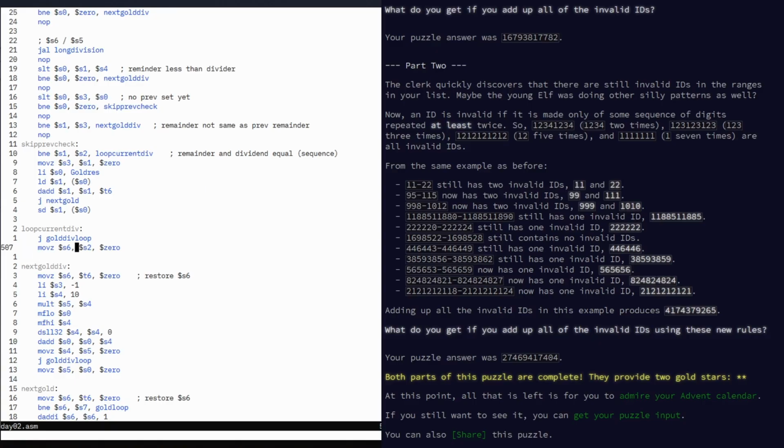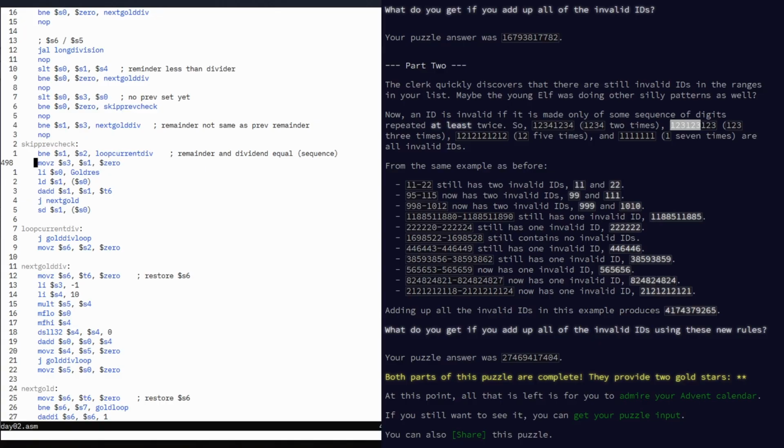And so we end up moving the quotient into S6. So if I divided this by 1,000, the quotient would be in this part here. And we move that into S6, and so then we'll divide this by 1,000 next time. Right. And then we also move the remainder into S3.